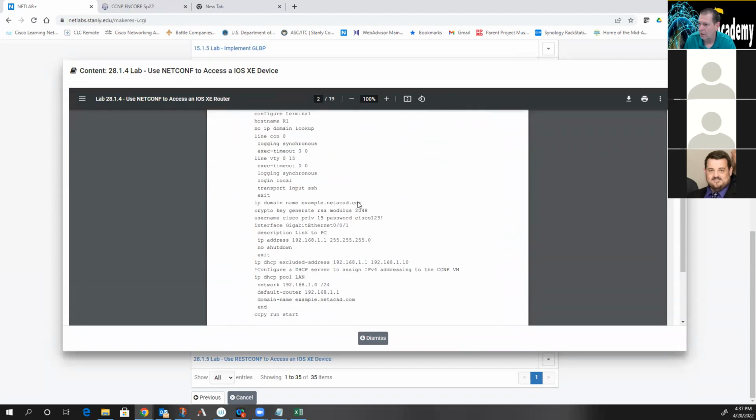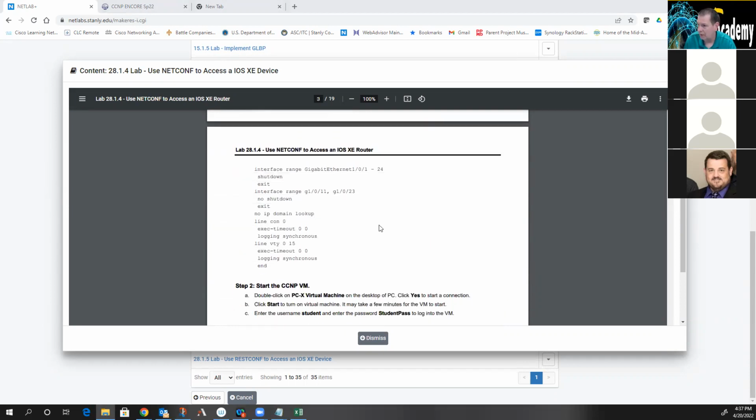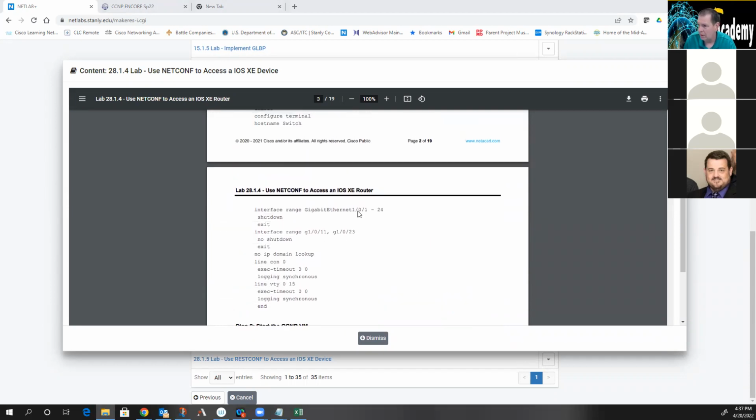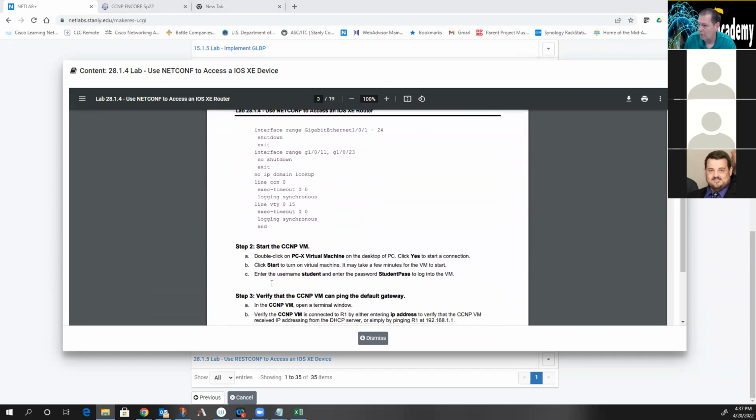Let me see if I put the switch into that one. I think I forgot to do the switches on every one of these. Yep, I did. On 28.1.4, I'll post the switch, and I'll post the switch for 28.1.5. I messed all three of those because I did not see the switch. It's the same config, so I'll just copy it and make it the same. So that one's the same.